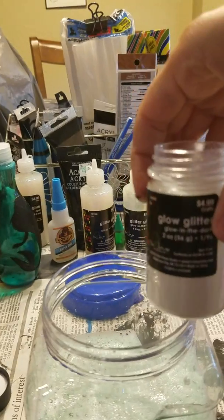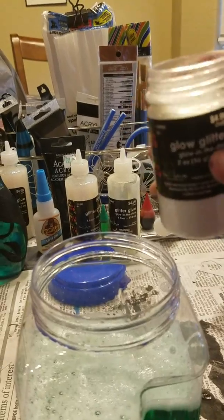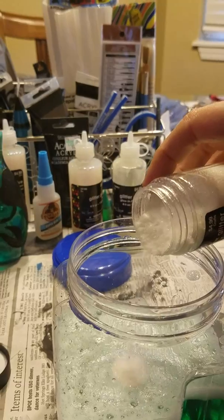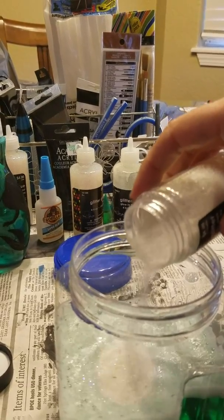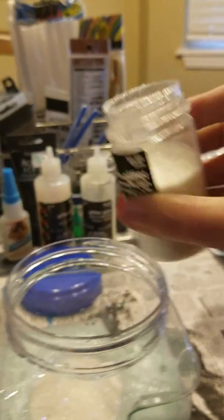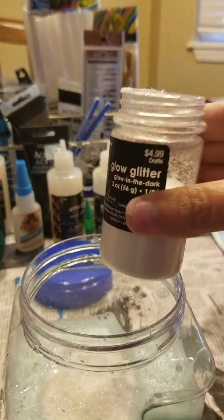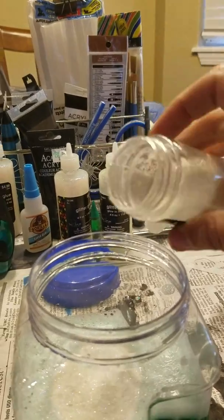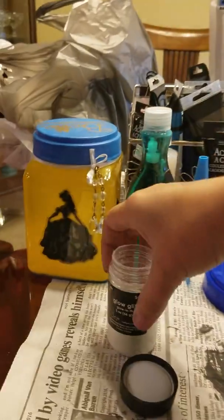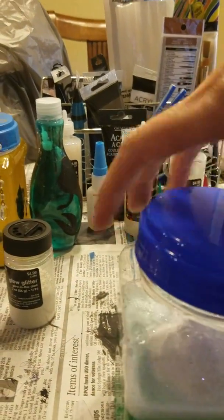This one I'm using glow glitter because again it's the Tinkerbell and I want this to be kind of shiny. I don't need a funnel on this one because it's got a big opening. And honestly, I'm probably going to dump about half of this container into this one because it's so big. Truth be told, I'm tempted to throw the whole thing in there, but I want to use it for something else. Okay? Same thing, just close up the top and give it a little swirl.